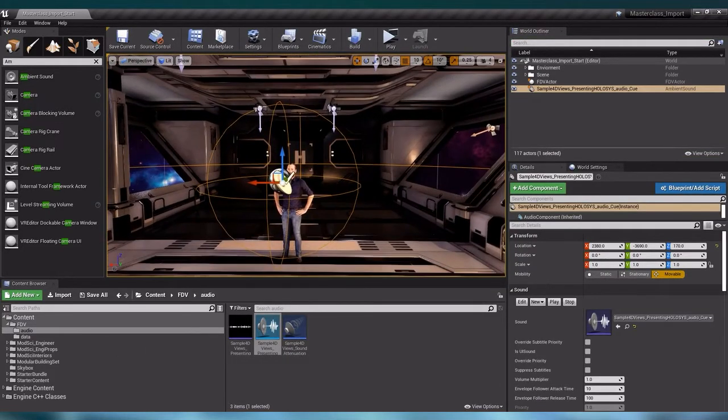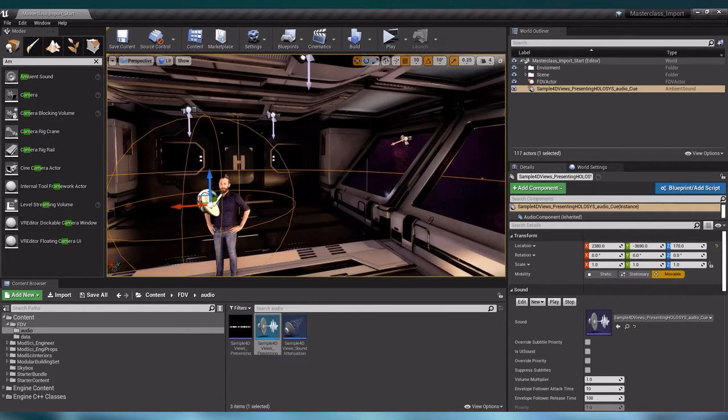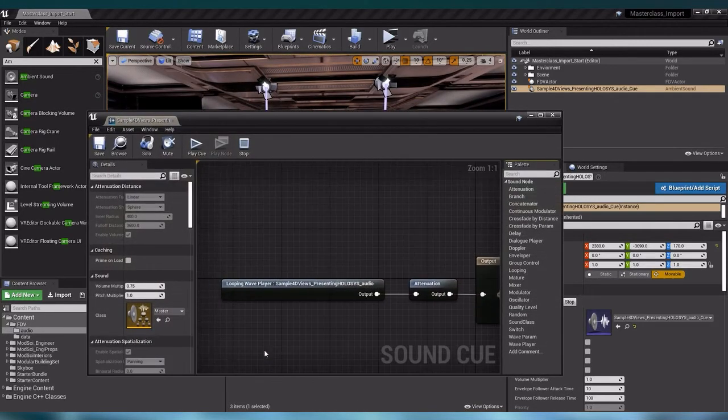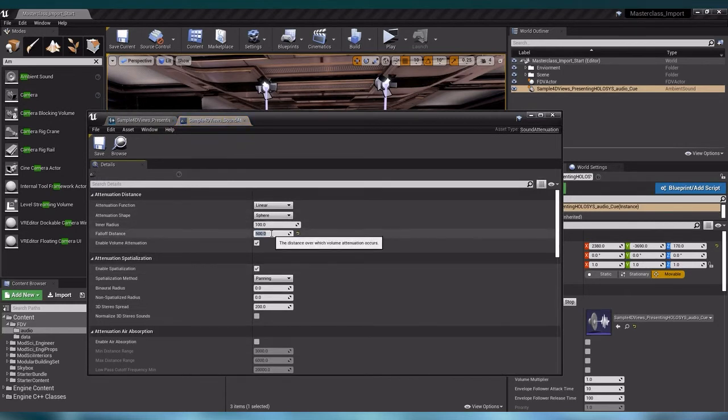So as you could hear, a sound now comes from a certain direction. This makes our actor seem more immersive within our scene. We do not want to cut our audio off for the moment inside of this ship. So let us go back into our sample for this audio cue. Let us go to attenuation and let us raise the range back to 1000 just to make sure that we don't accidentally cut our audio off while we are still inside the ship.